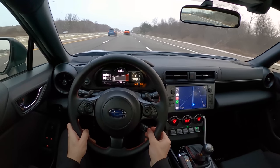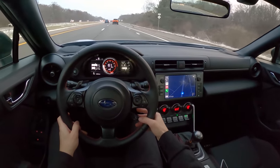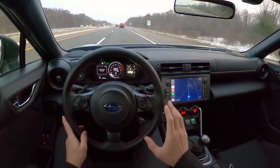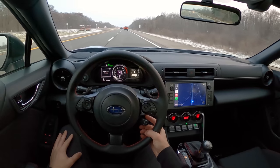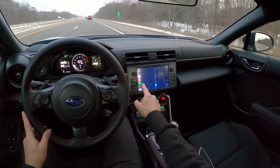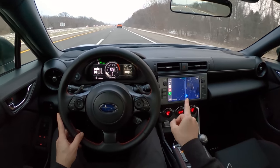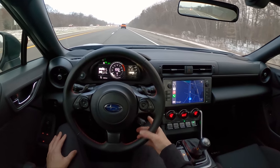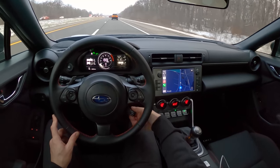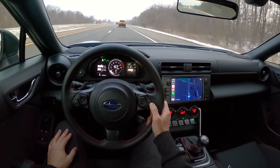Like on the highway. So to engage cruise control, we have to turn traction control back on. And you have to have sport mode off too. So it'll cancel sport mode to engage the Subaru EyeSight system. I've gone into the menus and turned off all the beeps with the Subaru EyeSight system, which I really like. You can skip 5 mile an hour increments very easily by holding up and down on this cruise control stalk. Old school Toyota cruise control stalk down here works great. You can adjust your following distance very easily.